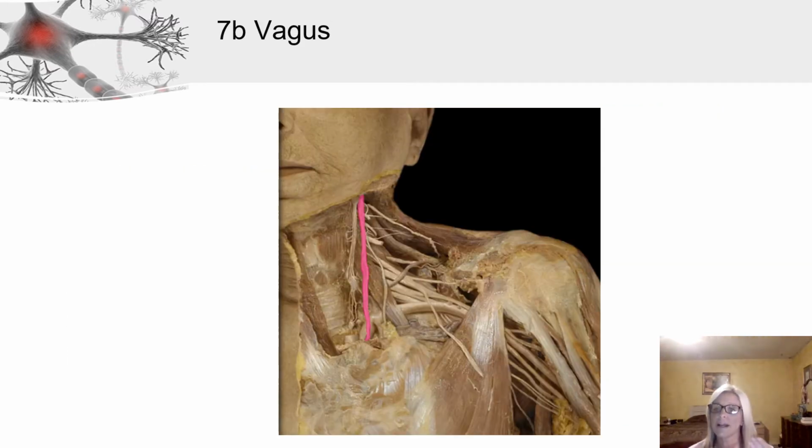Now we're going to be looking at cranial nerves, and some of these cranial nerves will start in the cranium and then go on out to the body. The vagus nerve is one of these, and you will see this labeled in more than one place. Vagus is the 10th cranial nerve, and vagus basically means wandering. When we go over the vagus nerve in lecture, you will see why it says wandering, because it supplies a very large amount of the visceral organs. It supplies motor and somatic nerve supply in many areas.